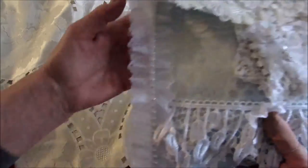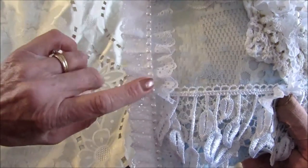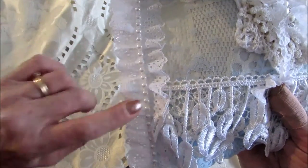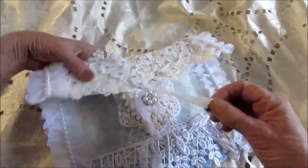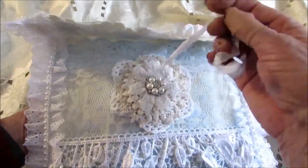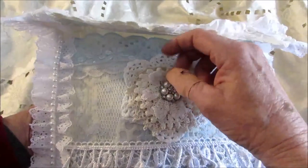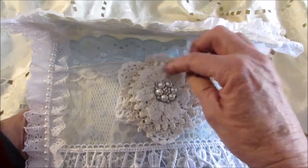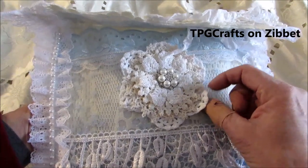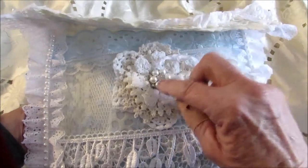This is not a double lace. I actually glued two pieces of lace together to give it the fullness there, and a row of flatback pearls down the center just to hide the seam. And you open it, and I've got this seam binding coming up through the middle hole of the doilies. A lot of the doilies that I'm using on these projects came from Juliet Thrifty Paper Garden, TPGcrafts on Facebook. And then this bling I had gotten from eBay.